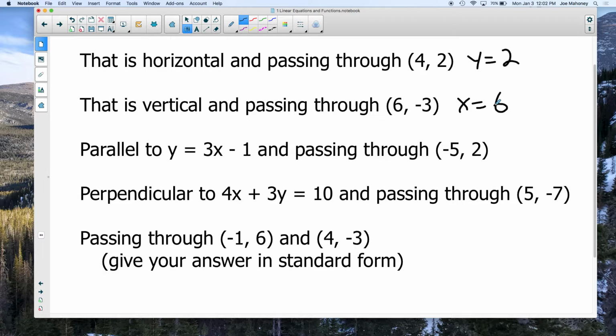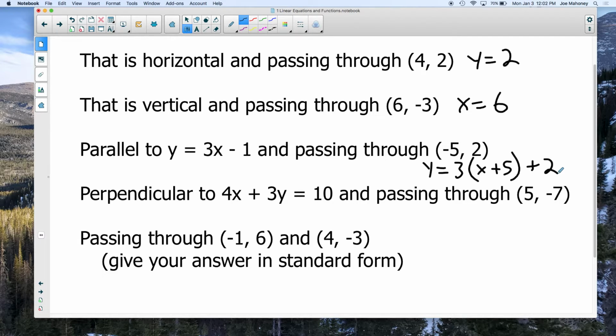If it's parallel to that line through that point, I'm going to use my point gradient line, point slope, whatever it is. So I'm going to call that line y equals, it has the same slope, times x subtract the x value, so x subtract -5, which is really x + 5, plus 2. And we can leave it in that form, I guess. It doesn't say anything about that.